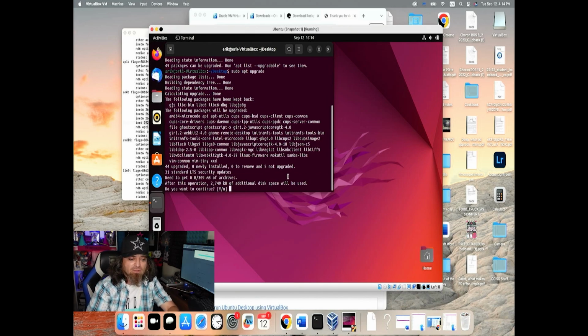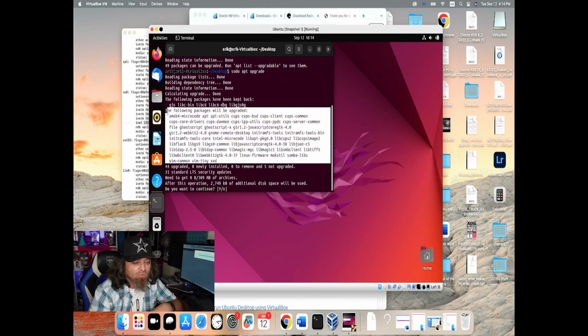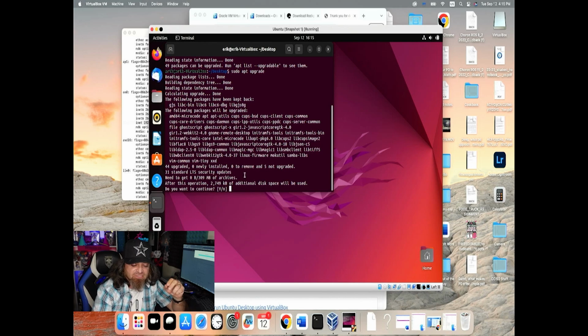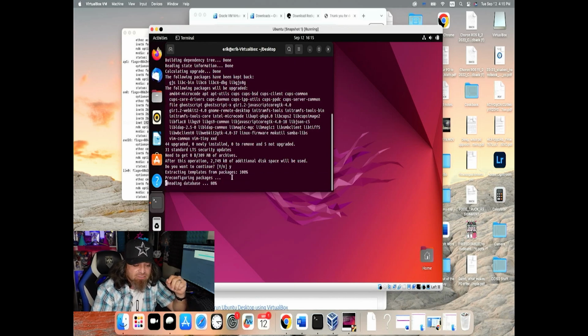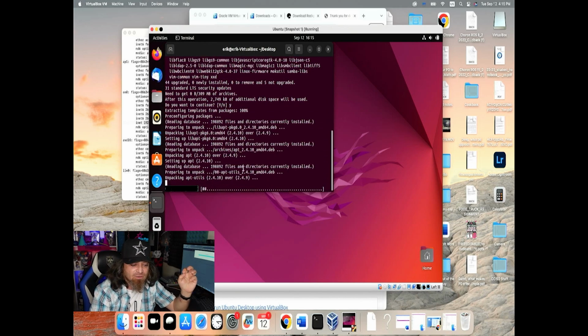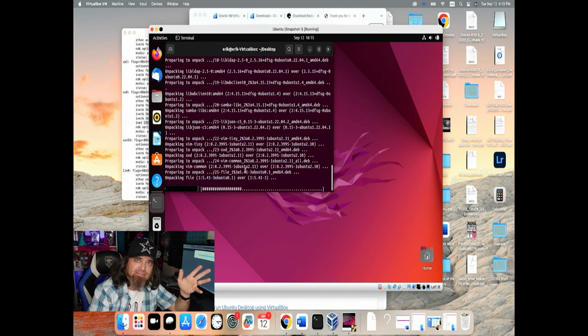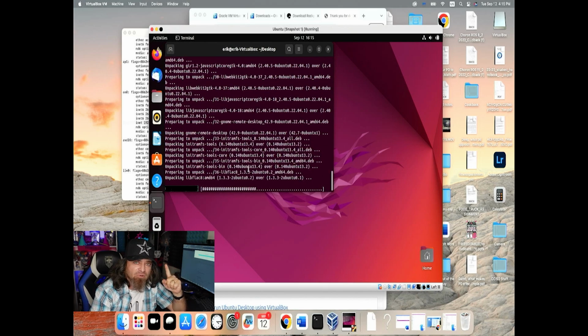And you can see here that after this operation, 2,749 kilobytes of additional disk space will be used. So now we're upgrading everything that we just got the update files for. If you're curious, that's all right here, the things that will be upgraded based off of that updated list. Now the default option is yes. We're going to go with yes, and it's going to go ahead and do its download and install of different updates for the Ubuntu operating system. Once this is complete, I'll be right back.